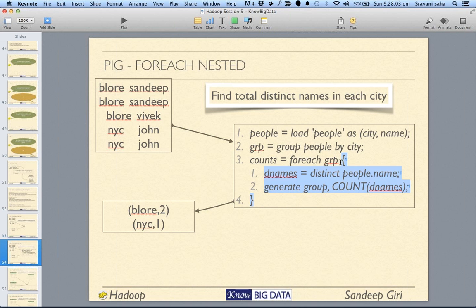Inside curly braces you can write another statement, just like the statements above, you can write those statements here. That is why it's called nested. It's a statement inside a statement.